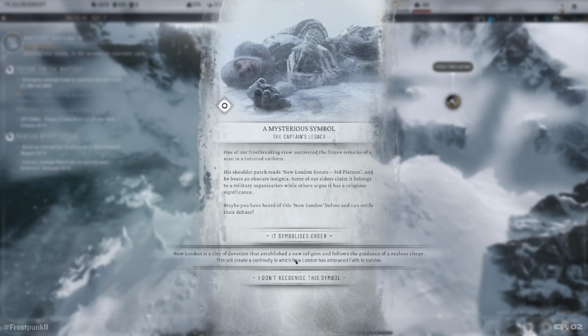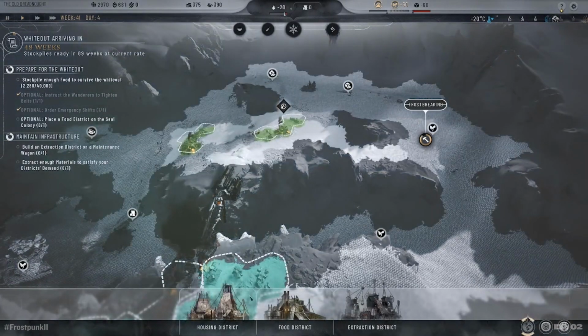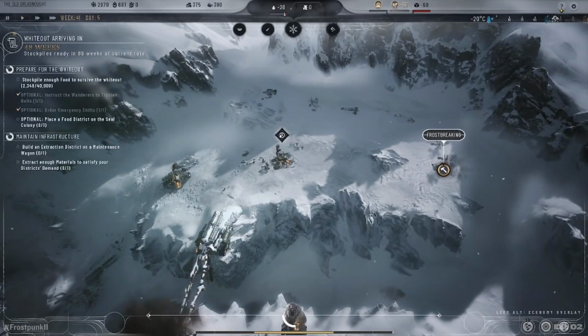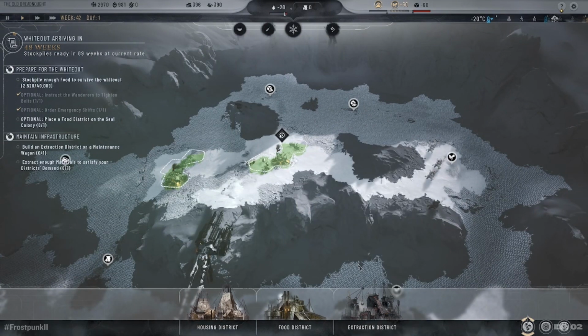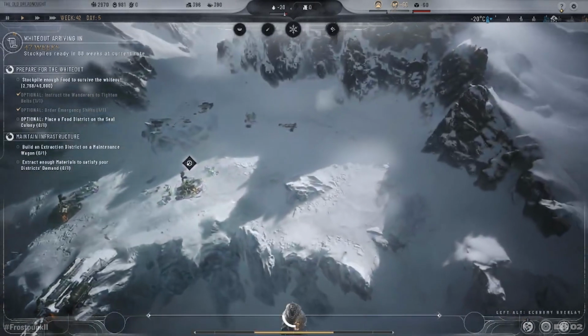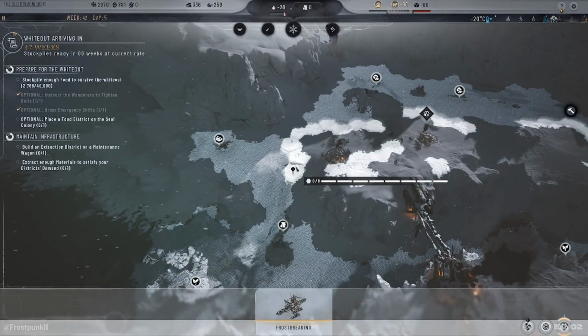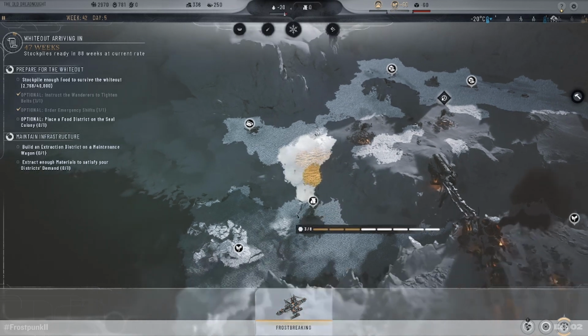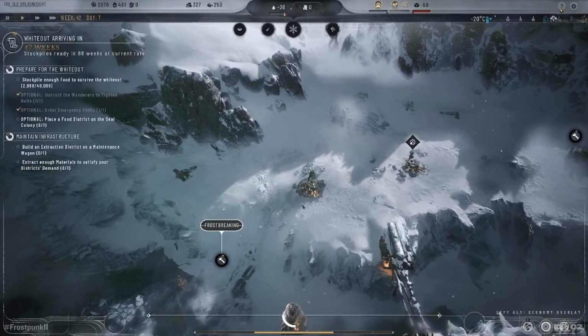That sounds like a Fallout reference to me. So I'm going to say it symbolizes order. Okay. So let's see. We're trying. We need to place a food dish on the seal colony. That's optional. I think we're gonna take up the optional on this one.